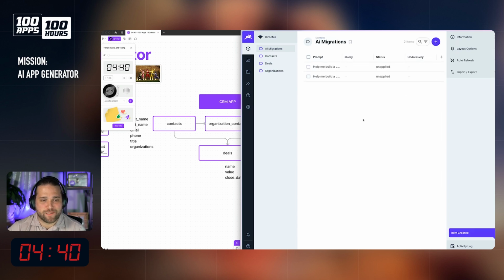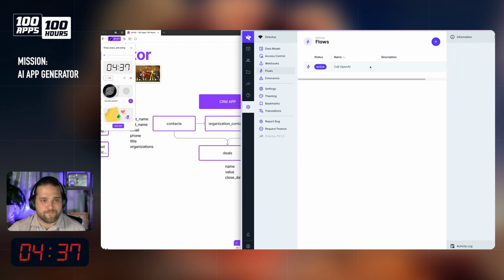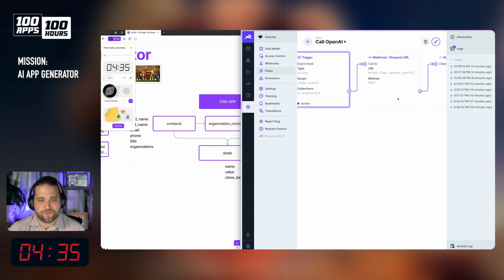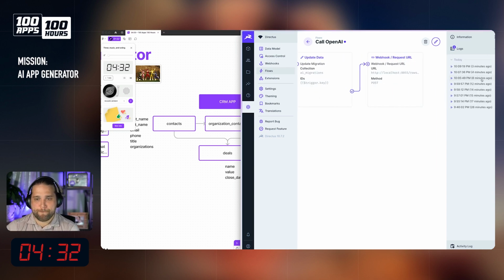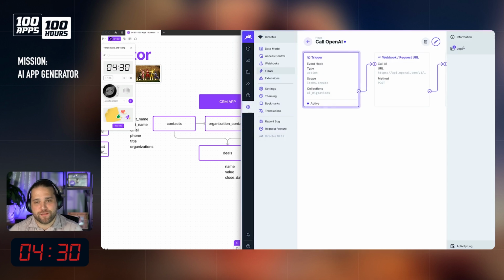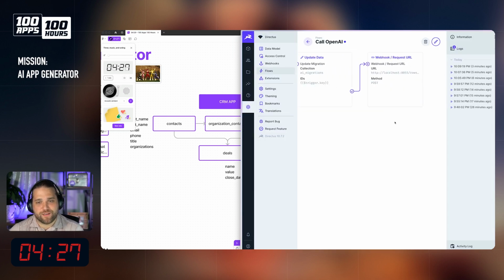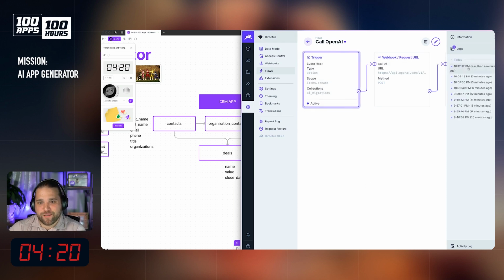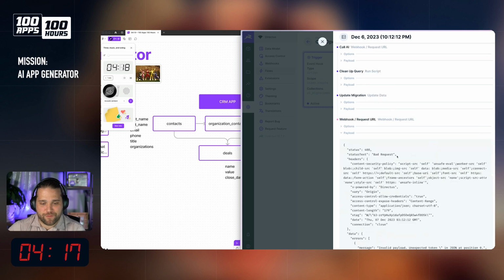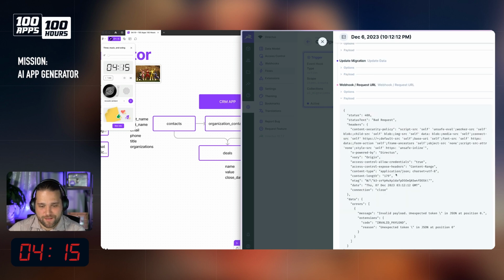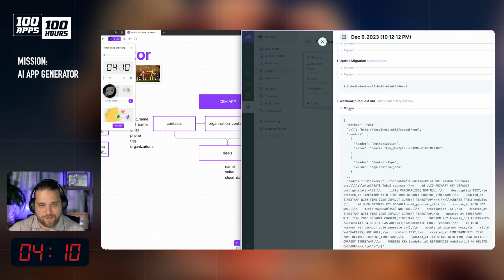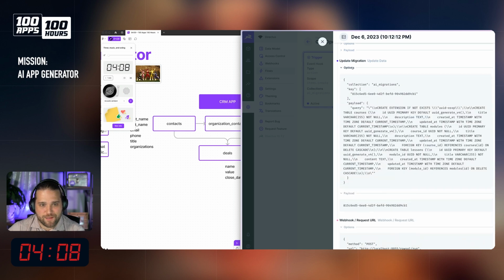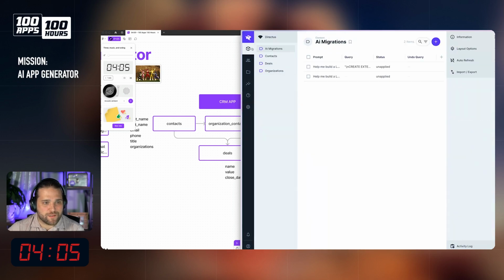Help me build an LMS. Flows. All right. So we'll just wait a minute. So what's the thing about these AI? They take a little time, especially the really fancy models, right? Logs less than a minute ago. Bad request. Why can't we get this to run? Unexpected token. Payload. Did it update? Let's just look at the, okay.